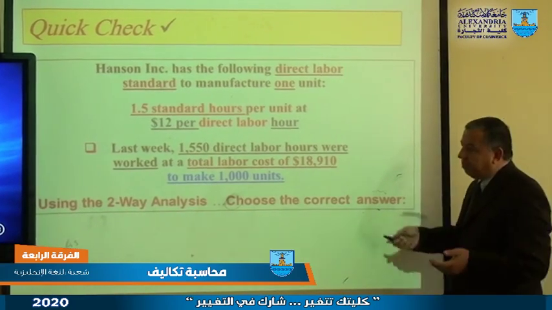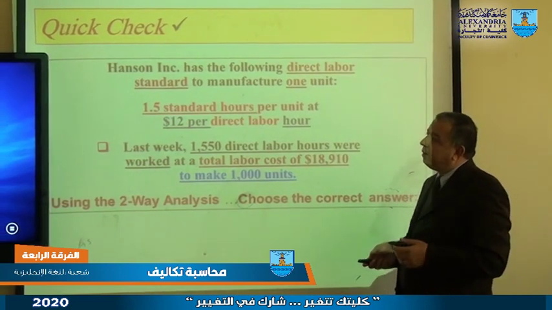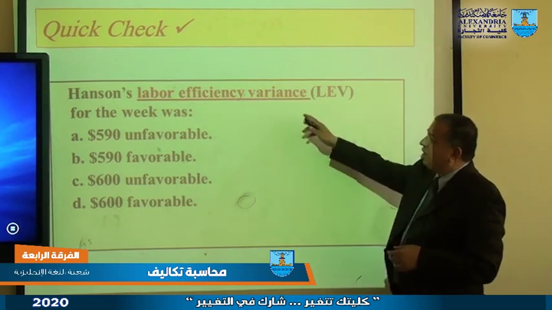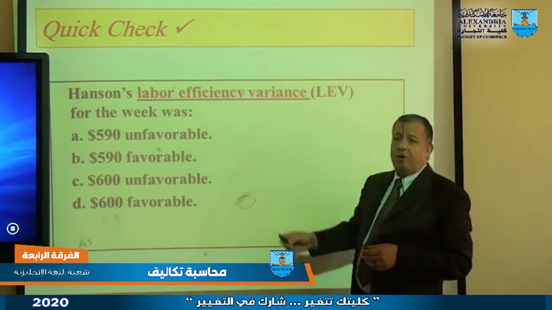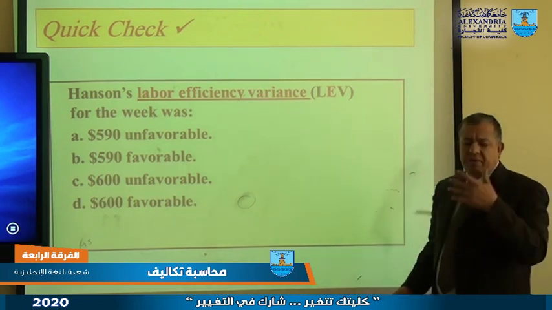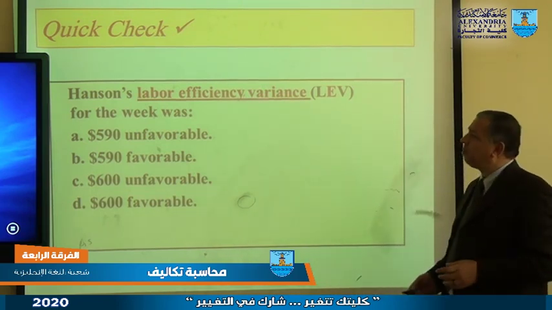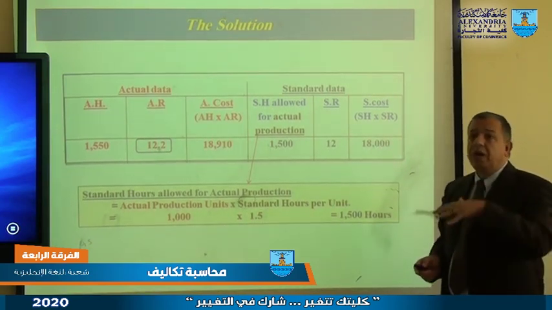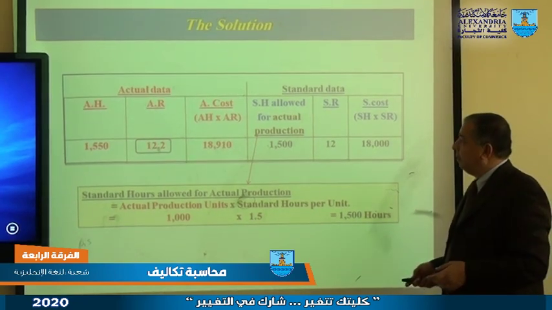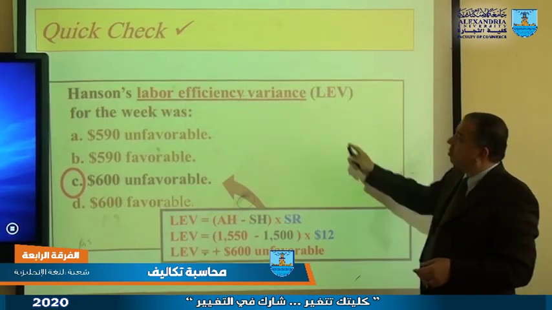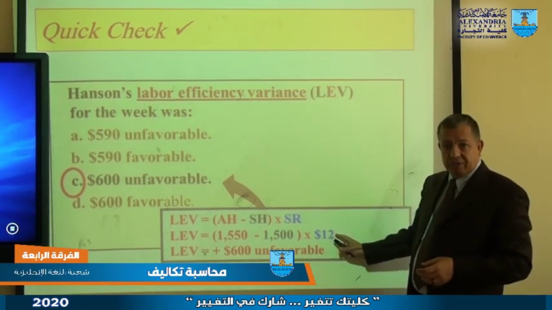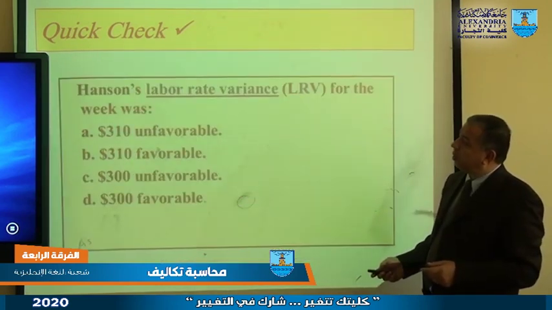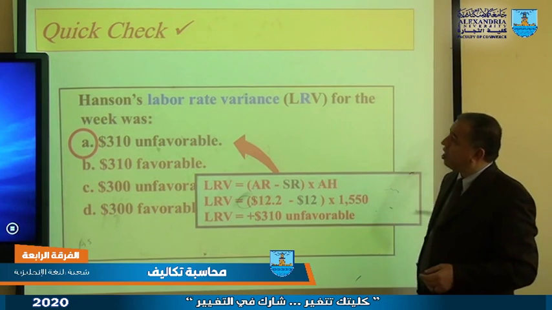The rest of my slides here are very simple. It's another question using MCQ. Regardless of MCQ or calculation, if I ask you to calculate labor efficiency or rate variance, regardless of the requirement, first you have to calculate. And then if I ask you MCQ in exams in future, you have to calculate the efficiency variance, this equation for efficiency variance, and then you choose here, also for rate variance.